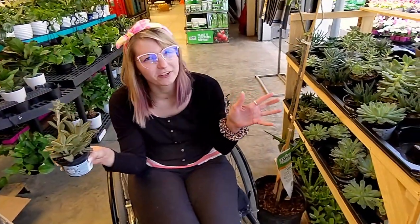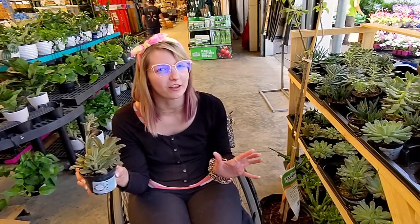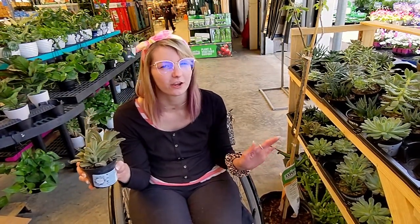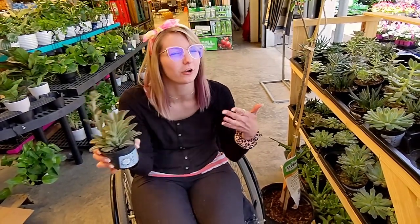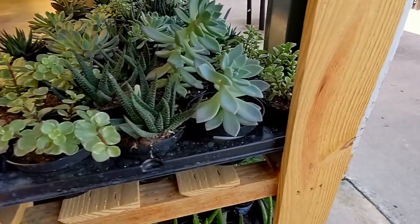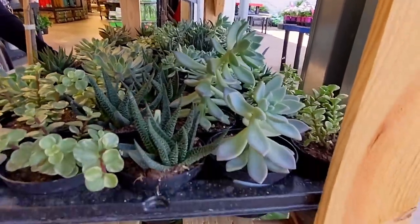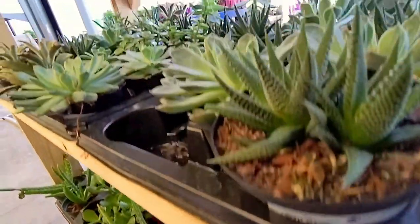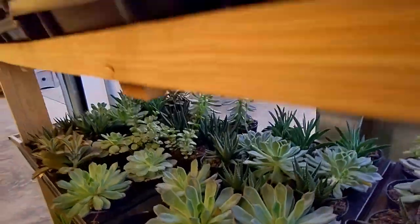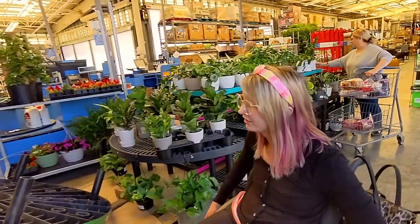I'm having a plant phase where I don't even care about plants that are really expensive and hard to care for - I just want things that are cute and cheap and simple and gonna be really rewarding. All these succulents look so healthy - we've got some really full beautiful jade plants and some aloe too.